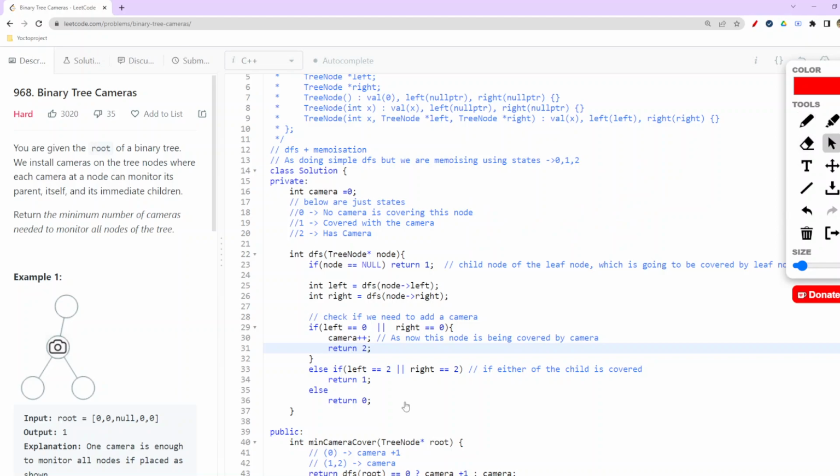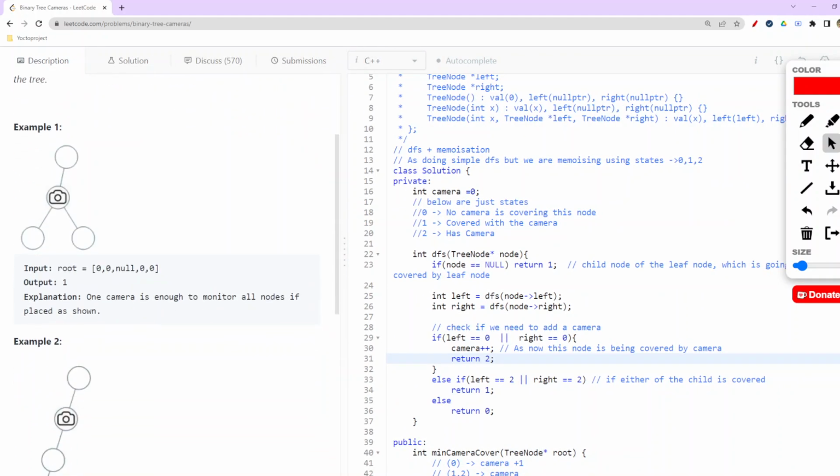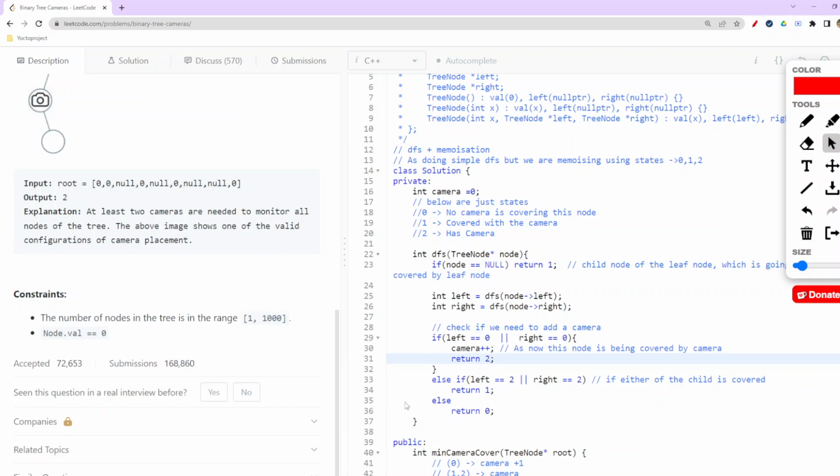Now comes the next part, that I hadn't even explained to you, according to the constraints also, why it would be giving us TLE. So now here the thing is that number of nodes are basically 1 to 1000, right? And the node value is only 0, right? Even if it is skewed, then also we are traversing the whole tree, right? But the thing is that every node is having the same value, and then again we are not even able to know exactly where we are required to return that particular camera.